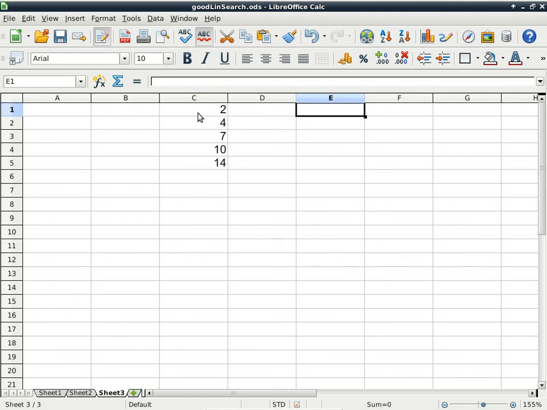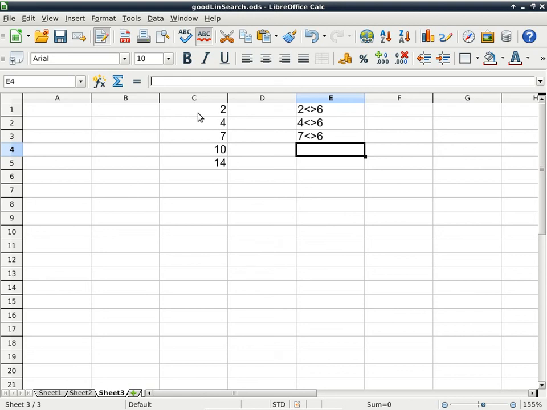So here we can say, 2 is different from 6. We have to continue. 4 is different from 6. We have to continue. 7 is different from 6. We don't have to continue. Because if the array at this point is greater than the value that I'm looking for, and the array is sorted, what is it telling you about all the other elements that I haven't looked at?